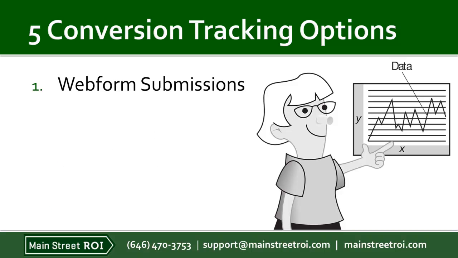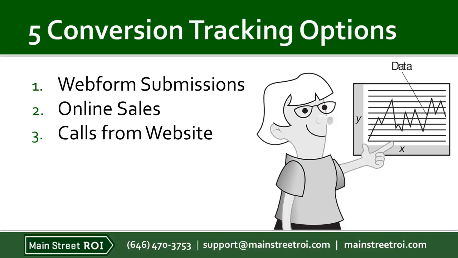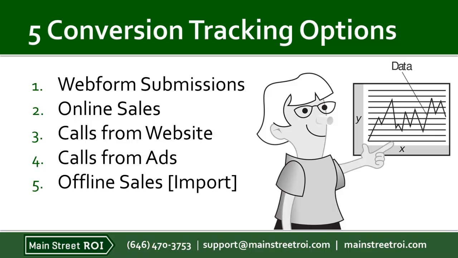With Google AdWords, you have 5 conversion tracking options. You can track web form submissions, you can track online sales or e-commerce sales, you can track calls from the website, and these are calls that came in from your Google AdWords ads. You can track the calls that come straight from the ads. And you can also track offline sales.